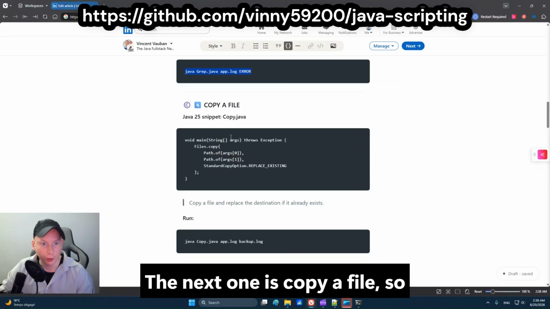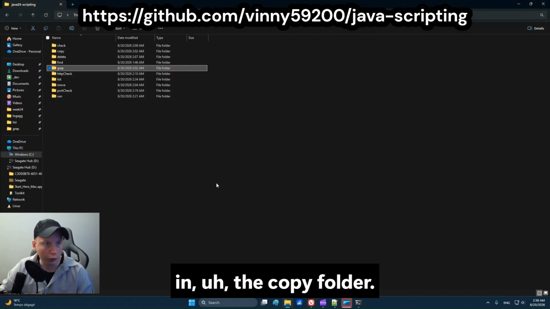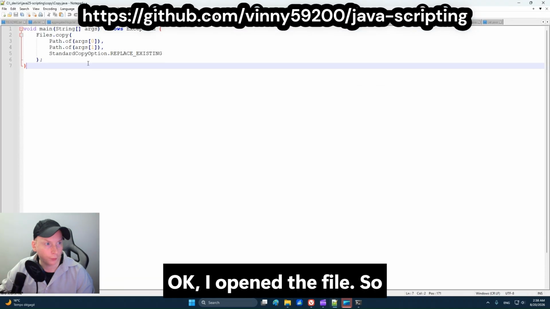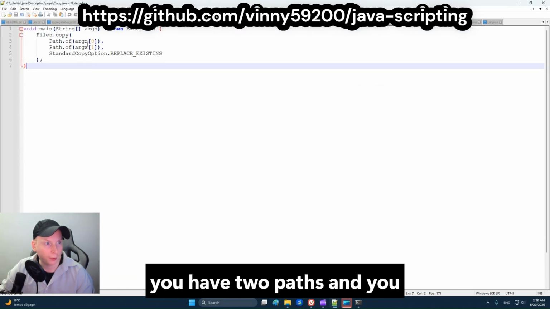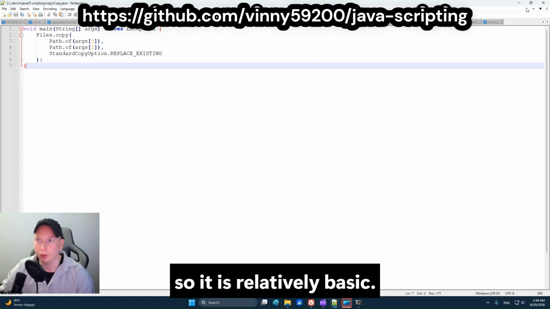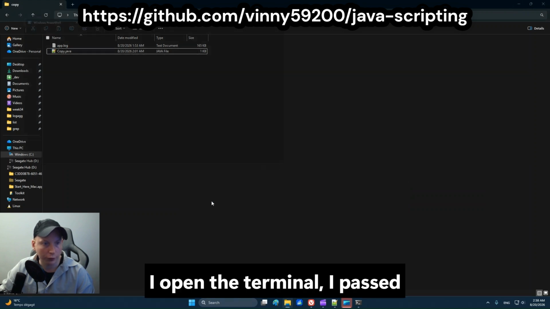The next one is copy a file. So I will check this one. So it is in the copy folder. Okay, I open the file. So you have two paths, and you do a file copy in Java. So it is relatively basic. I open the terminal.